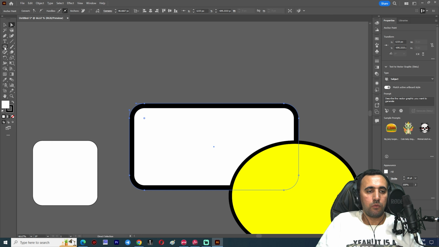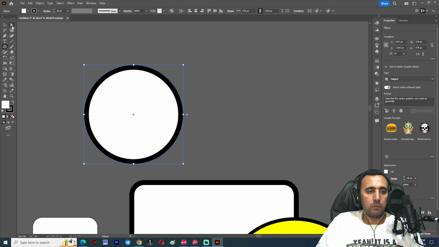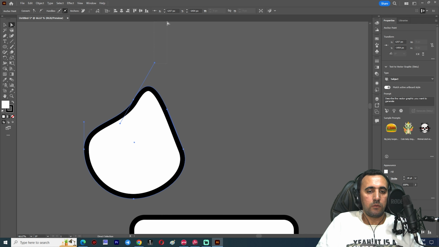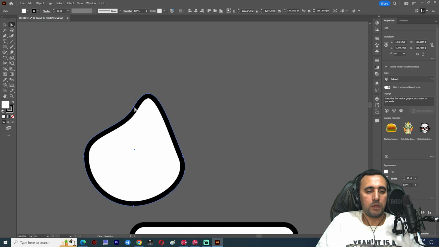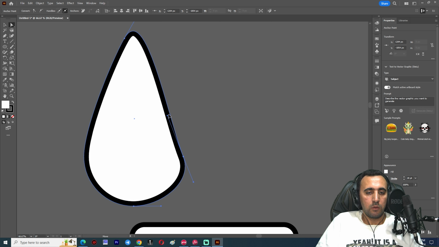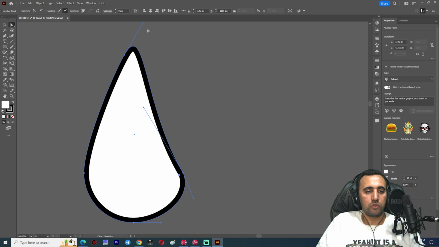Or, for example, if we have a circle like that, we can choose this one and look here, and this one. So you can play with any shape, or you can choose more than one point.